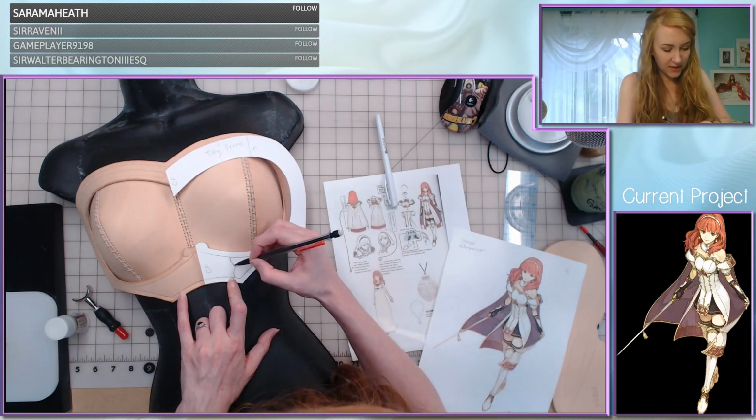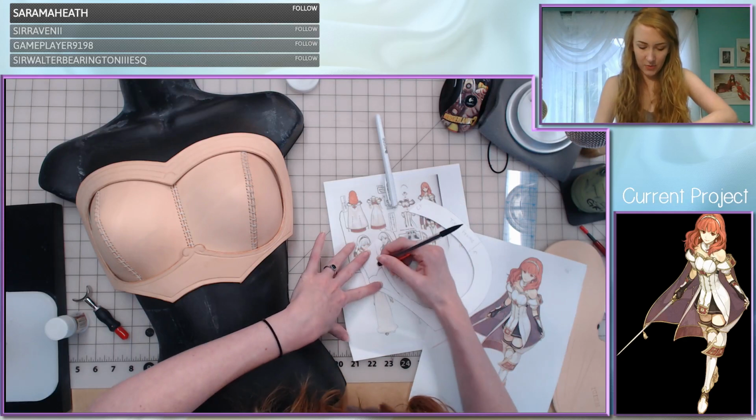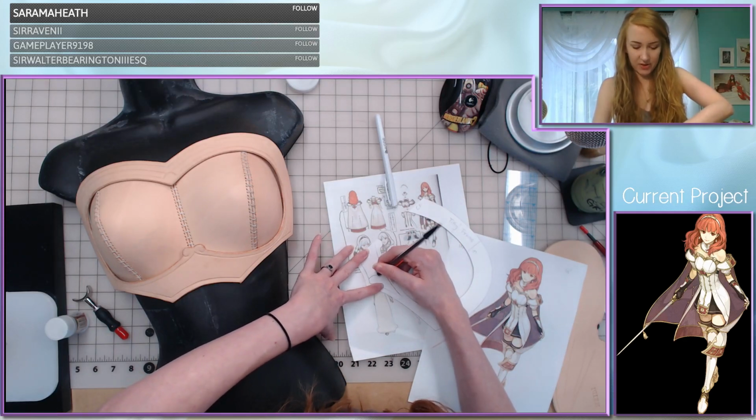I think that's pretty decent. I'm going to adjust this curve here to be a little bit more like the one below it, but other than that, I'm going to go ahead and consider this a finished pattern.